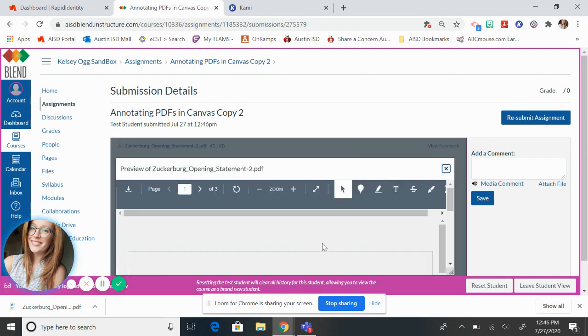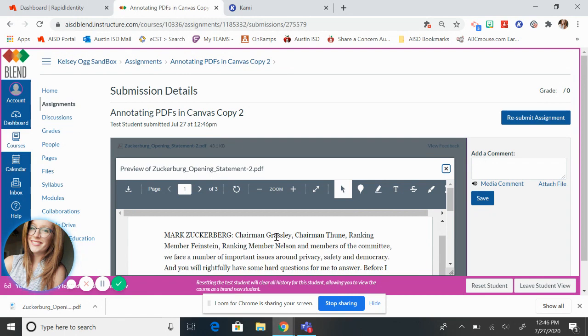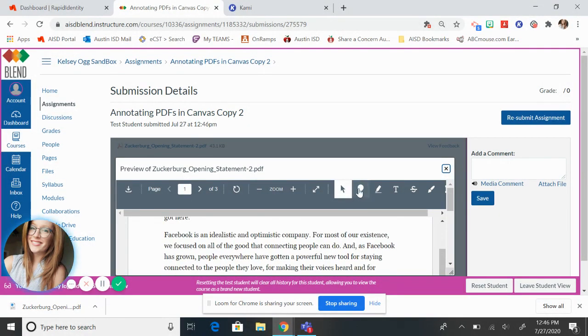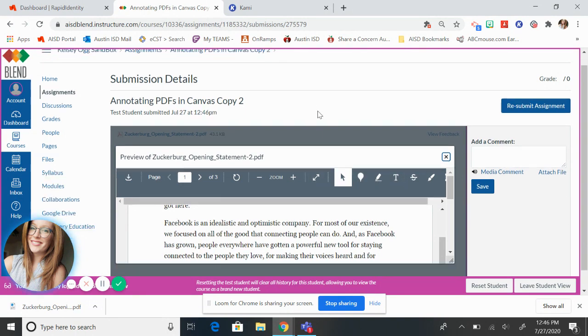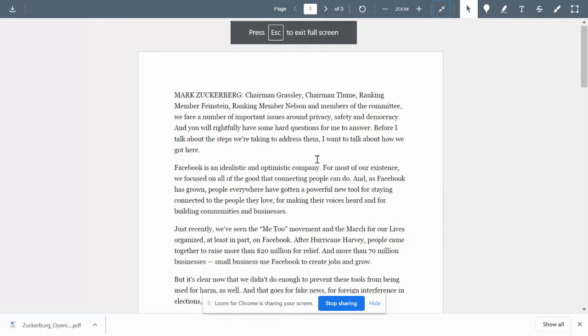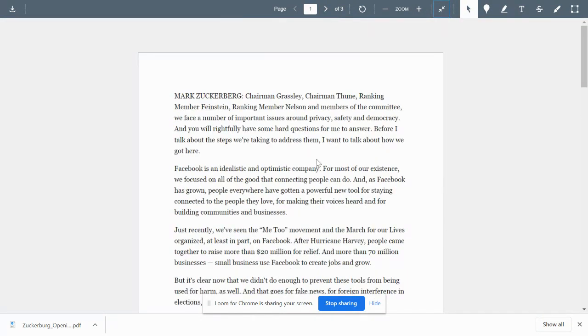And what this is going to do is open up the doc viewer. So it gives them the PDF that they've submitted. So theirs is a nice clean copy, and then it gives them these annotation tools up here at the top. This will actually make it a little bit bigger for students. Mine has been kind of wonky today. Oh, but it worked. That way they can have it full screen. But it gives them some options here.